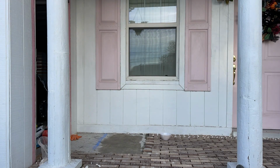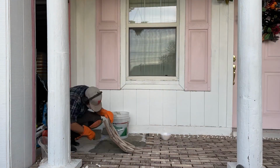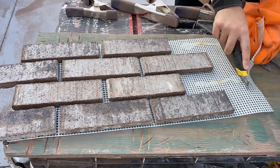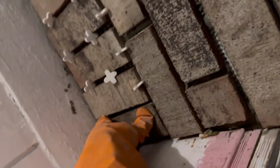So I will link what we use that I recommend from the manufacturer and the backup stuff we used, because those are both great. Because it took so long to finish that, probably the second day we were laying brick for like 8 or 9 hours. And one thing that took longer besides that problem was that because we were in such a small space working our way off the porch, only one of us could work at a time. So that made it a little slower, and we laid the last brick at like 8 p.m. and I was so glad to be done with that step.